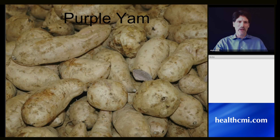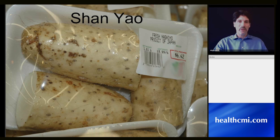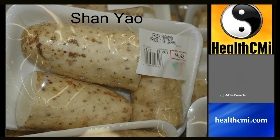And Ujie, again, never prepare. This is for stop bleeding, but Ujie is also sold in the markets. Remember Ujie, lotus root, never cook in iron. So stainless steel only, otherwise it can make a little bit of toxic effect. So we definitely don't want that.